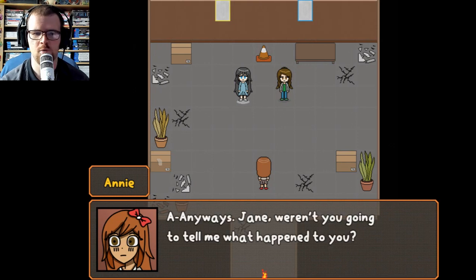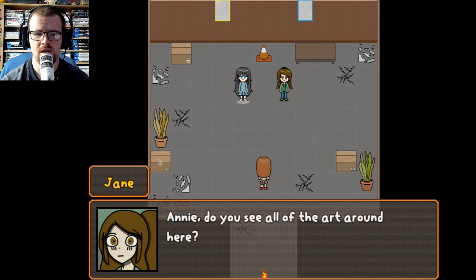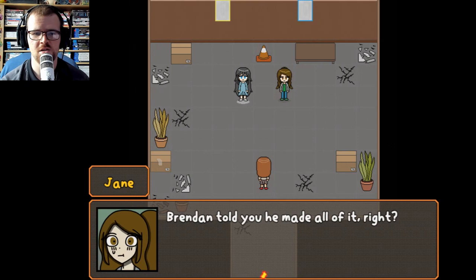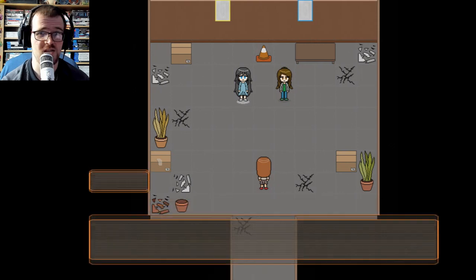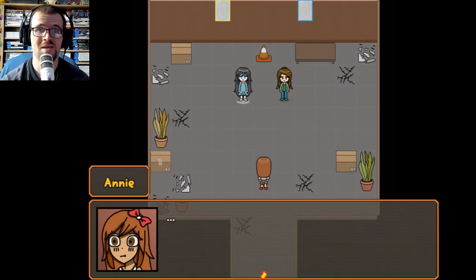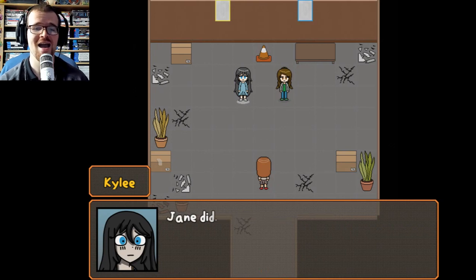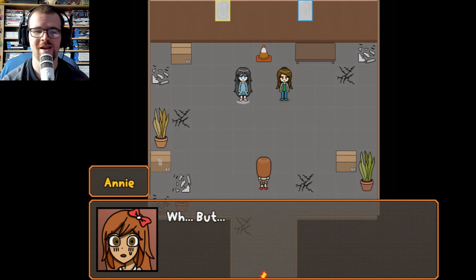Anyways, Jane, weren't you going to tell me what happened to you? Yeah. Annie, do you see all of the art around here? Yeah? Brendan told you he made all of it, right? Yeah, he did. Maybe he didn't, actually. Maybe he didn't make all of it. Maybe Jane's the artist. Wait, no way. Annie, he didn't make any of it. Aha! Jane did! And then Brendan took the credit.